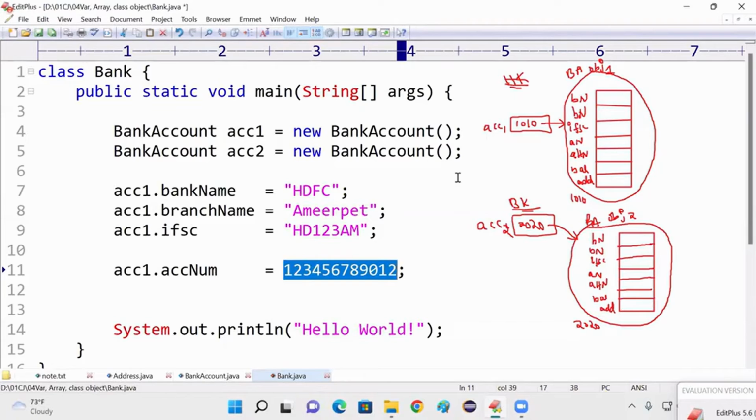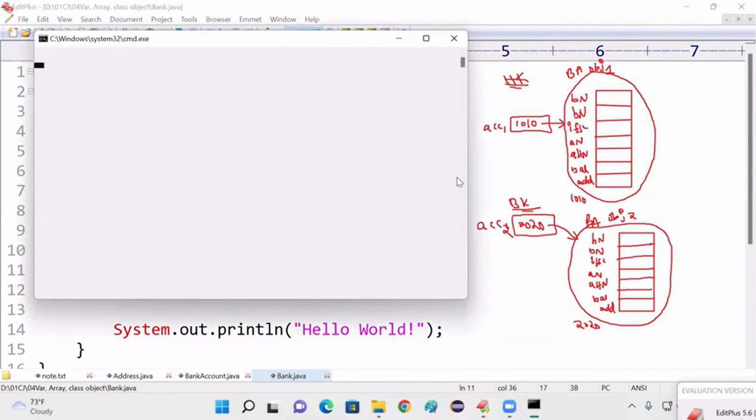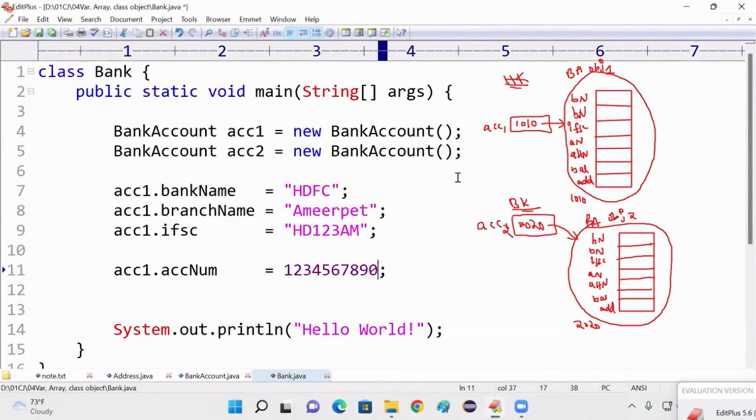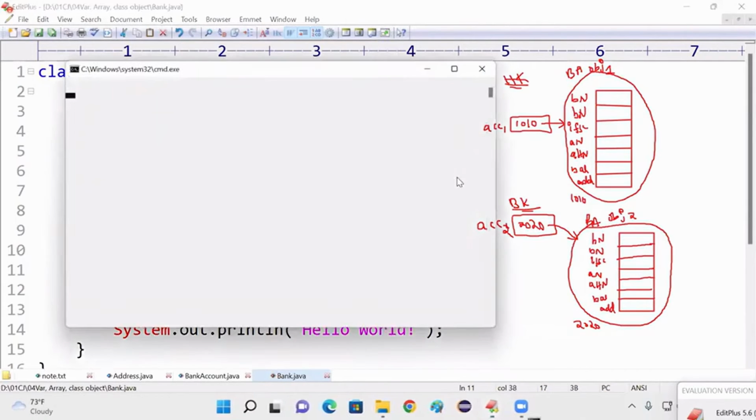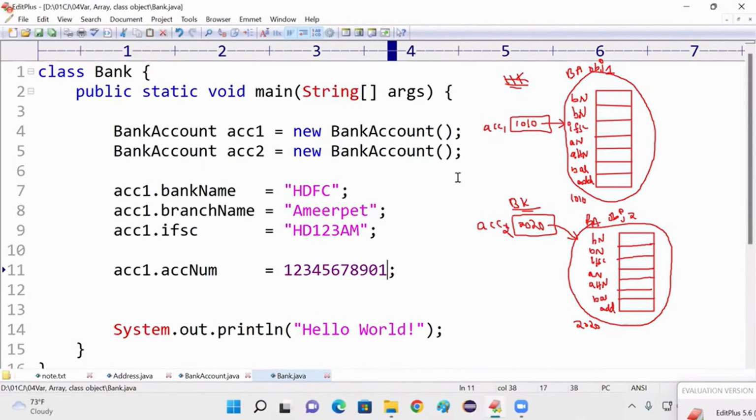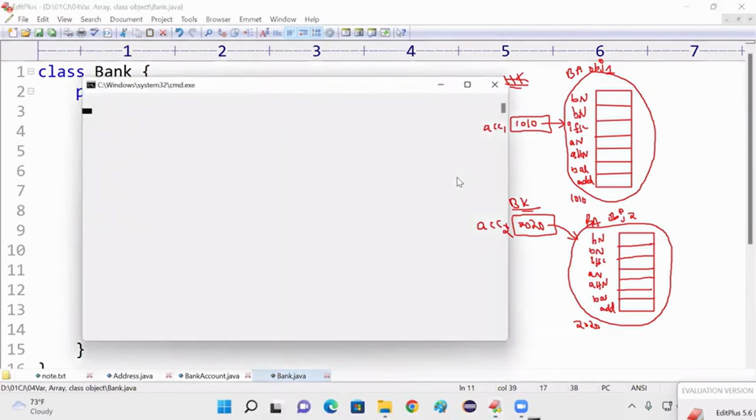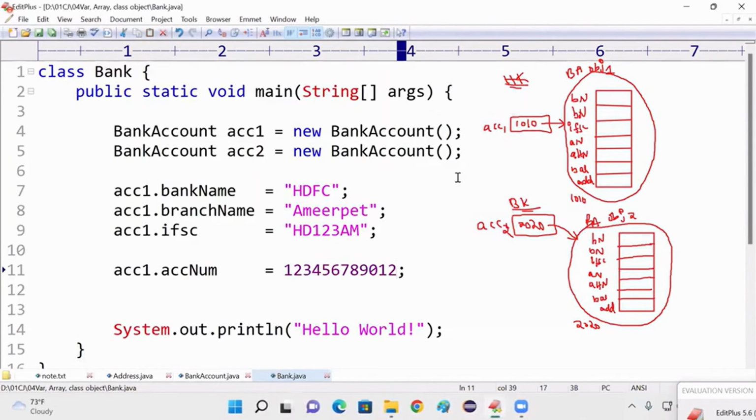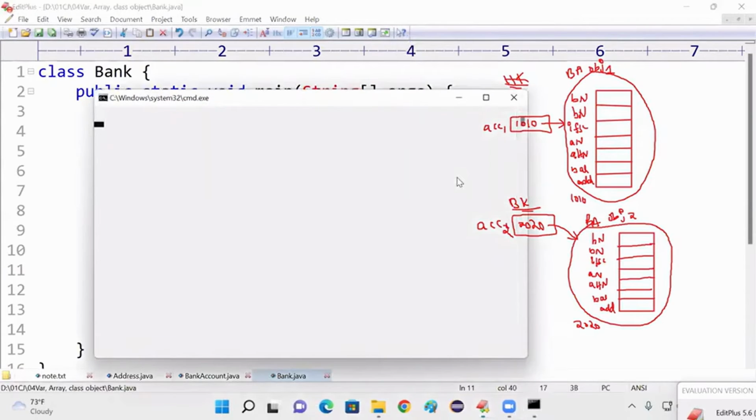Range means there will be some limit. How much range will it allow? Suppose a 9-digit number, allowed? Yes. 9-digit number is in the range of int. 10-digit number is in the range of int. 11-digit number is not in the range of int. Integer number too large. And 12 is not in the range of int, throwing an error. Now I should tell the compiler, don't consider this large number as an int, consider it as a long. Then write what? L. Hello, compile successful.